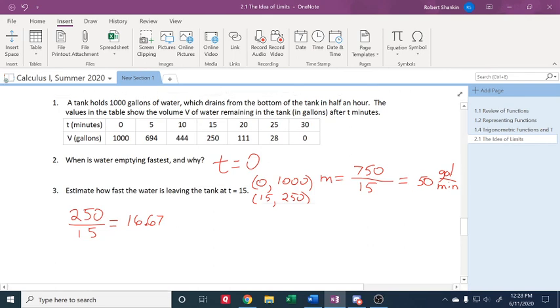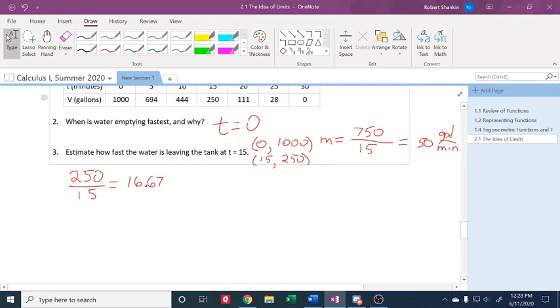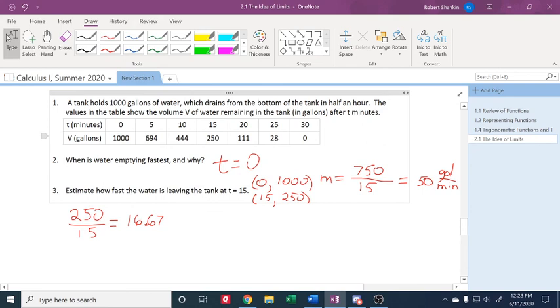So then, if we're seeing how fast it's emptying, we need to take differences: how much water is left over certain time periods. One time period that was suggested was from the beginning all the way to 15. The second time period that was suggested was just from 10 to 15. Now if we do this from 10 to 15, let me go and do this one, and I'll do this in blue.